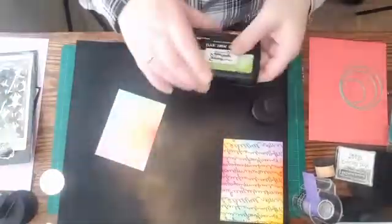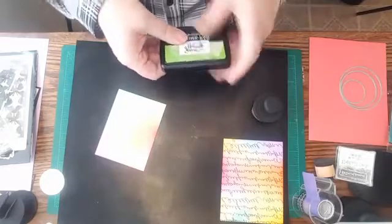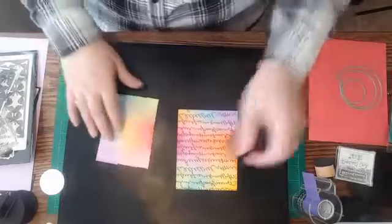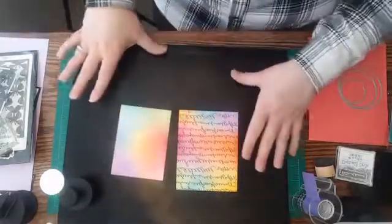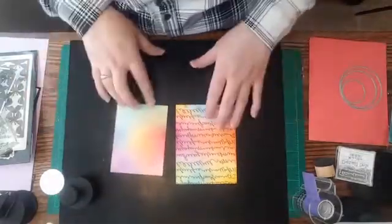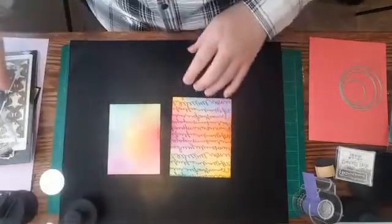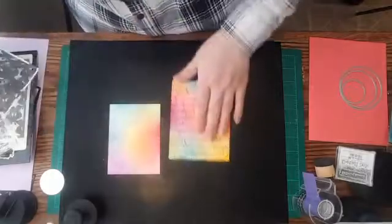All right. Donna says she really loves the colors. Oh, Donna, thank you. I think they're pretty too. I can't really take credit because they're Simon's colors, but they do look beautiful together and they work really well together, don't they?